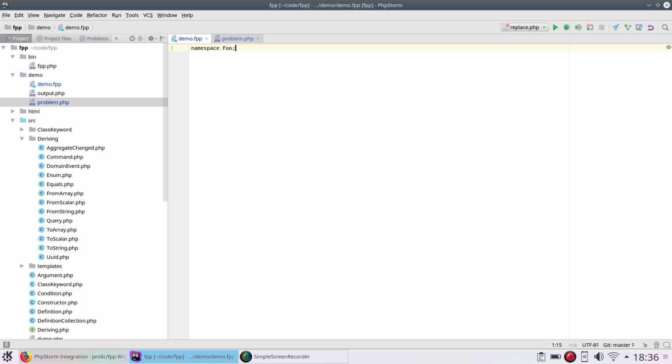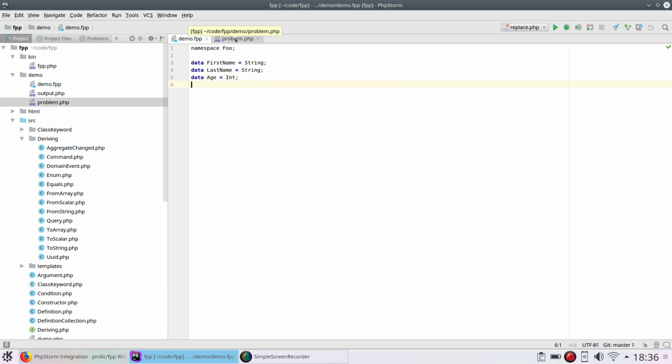Let's declare a namespace foo, and we have a data type which is first name, and it's just a string. We have another data type which is the last name, which is also a string. And then we can create another data type which is age, which is an integer.